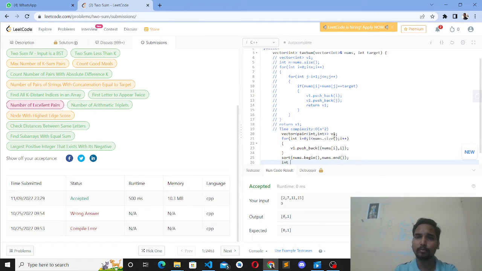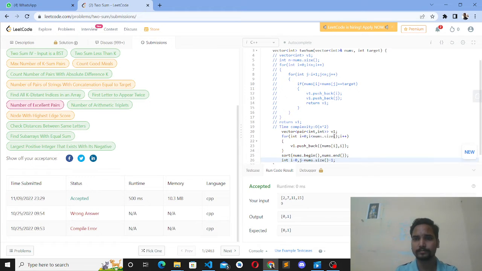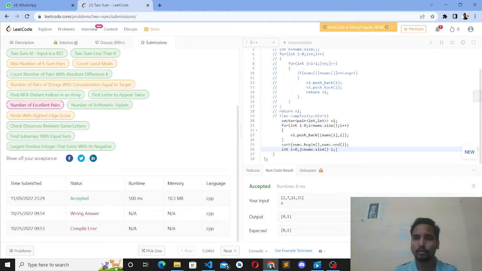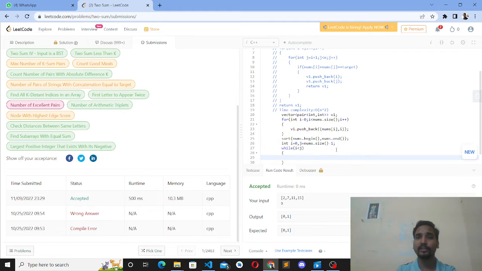Now here we will use the two pointer technique. Integer i is equal to 0, j is equal to nums dot size function minus 1. While i is less than j, that is the condition, we will use the two pointer technique.